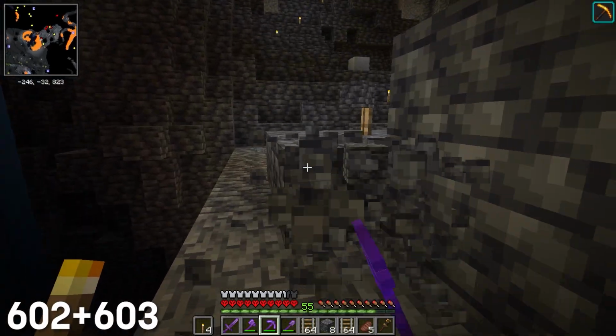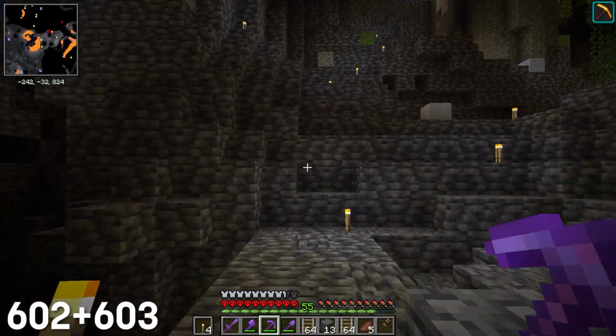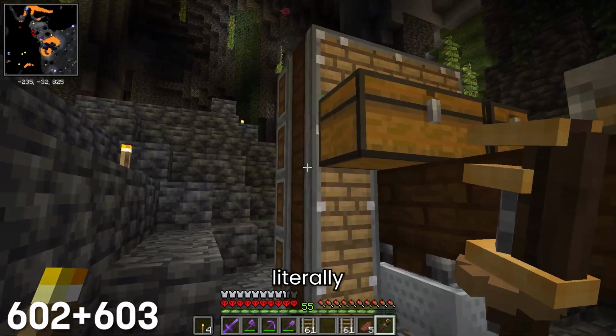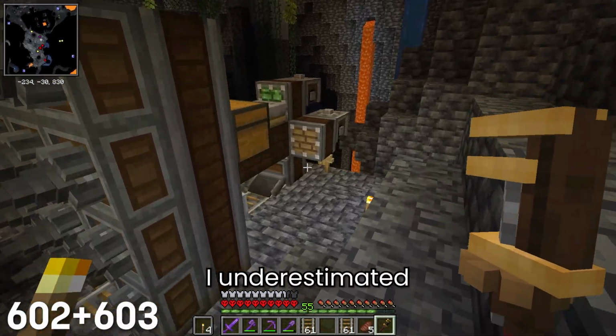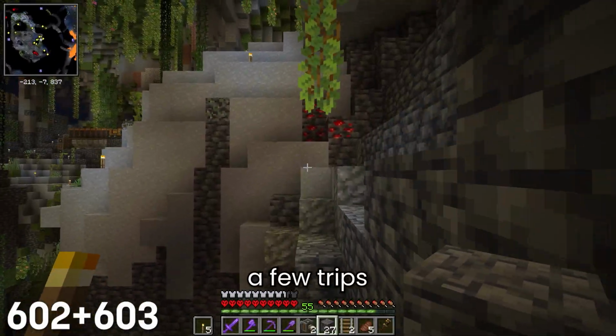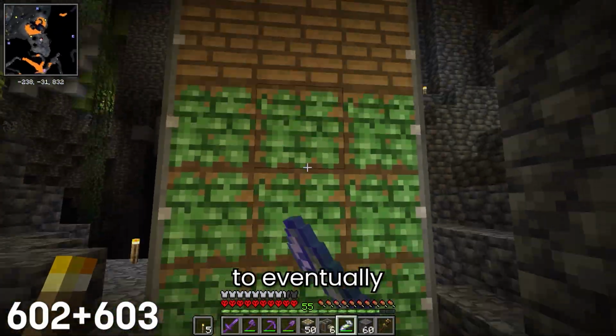I cleared out a bit of space manually so I could put down the old train track placing contraption, and then started converting it into a makeshift tunnel bore. To quite literally nobody's surprise, I underestimated the number of blocks I needed to build the contraption, so I did have to make a few trips back and forth from the main area to eventually finish it off.